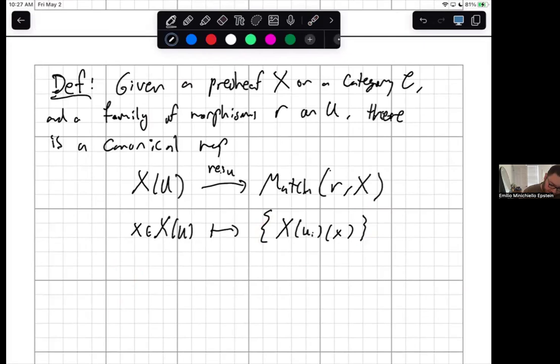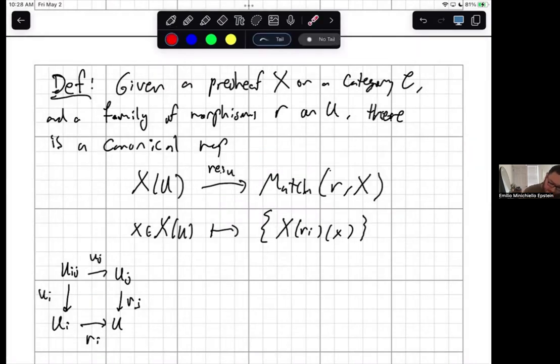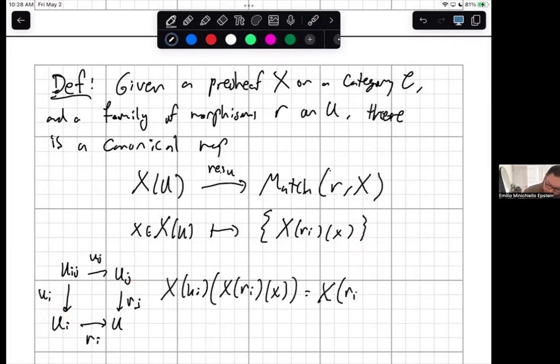So if I have an intersection square like this, R_i, R_j, U_i, U_j, and now I have this guy lives on here and similarly on there. And when I pull them back, what do I get? Well, I pull back X, R_i, X. Well, that's the same thing as X, R_i, U_i.